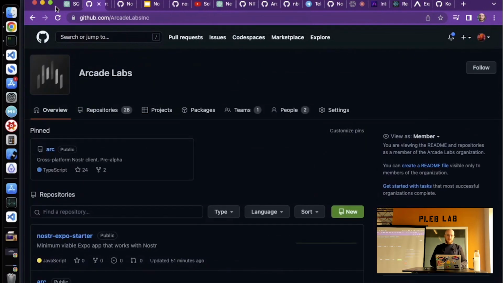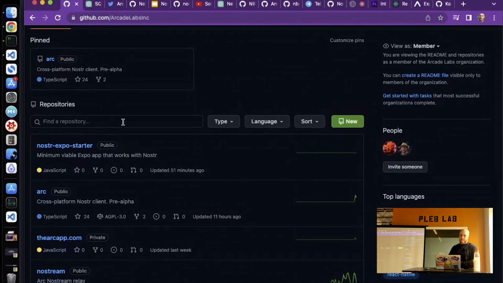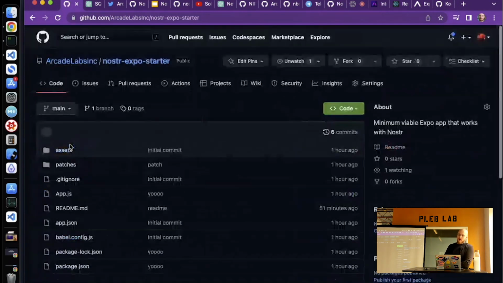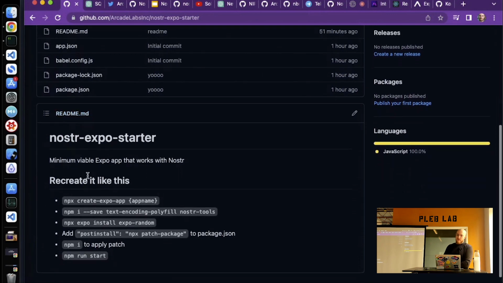we're gonna do this from scratch, just so people see the full flow. But I just put a repo up on github.com/arcadelabs inc. If you want to just start with an Expo app that has all the shims ready, you can pull this down, and I put an explanation of each of these things.